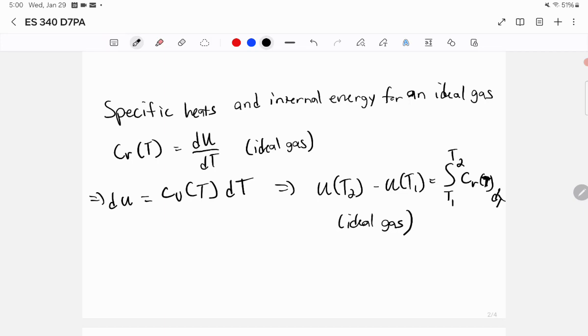specific heat. Now, the specific heat is going to be a function of T, but very commonly we're going to take it to be a constant, which again, if it's a constant, you can just pull that out of the integral, and this integral becomes very easy. If it's not a constant, of course, we have to think a little more. We have to actually perform the integral for one thing. Okay, similarly, we have Cp of T is equal to dH/dT for an ideal gas. This is a capital T, sorry.